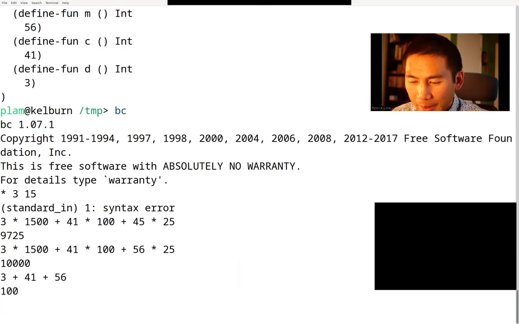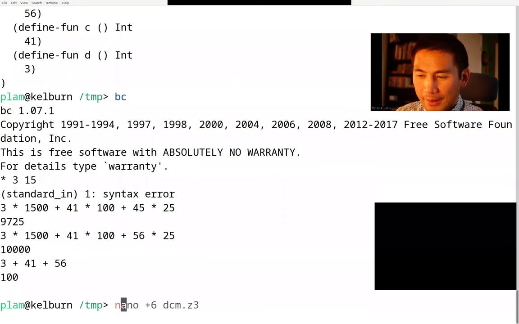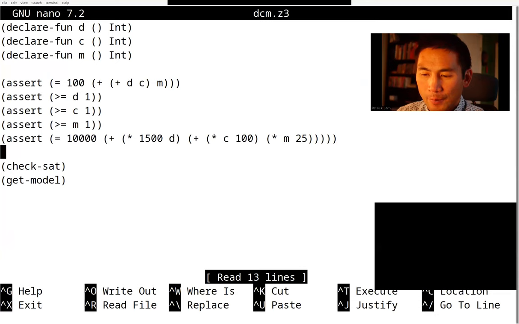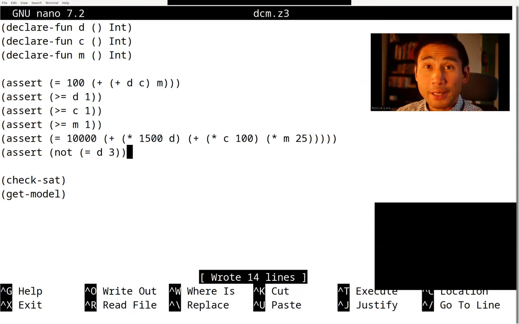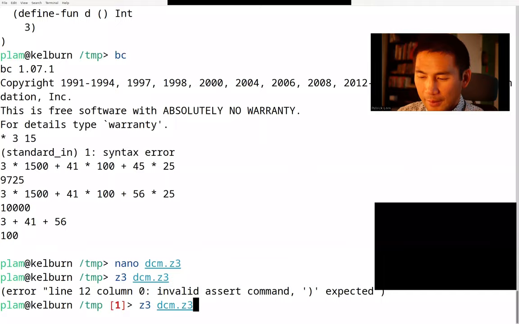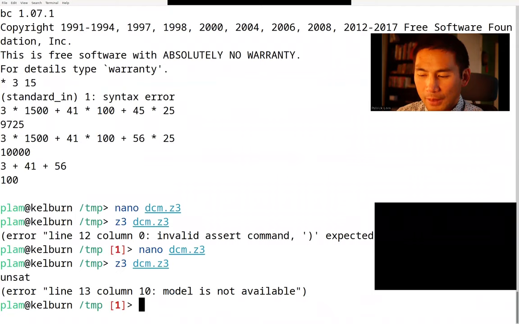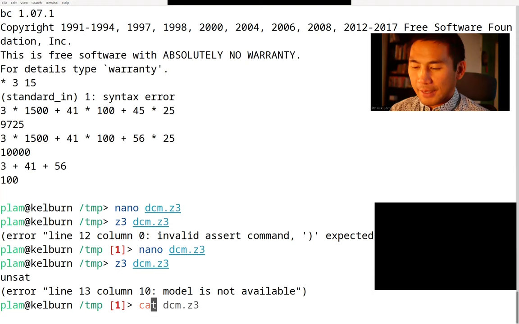Another question that we can ask is, is there more than one solution? One way to do this is by asserting, for instance, that D not equals 3. So, is there a solution with not 3 dogs? I forgot a bracket. And it's like, nope. There is only that one solution, or at least only one solution with three dogs. Maybe there's one with a different number of mice and cats, but there probably isn't. So that's the direct Z3 solution.